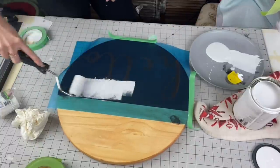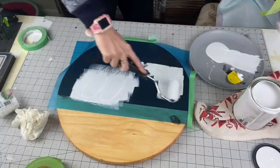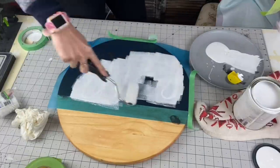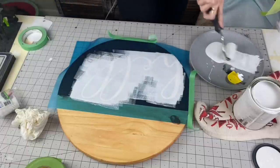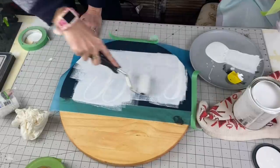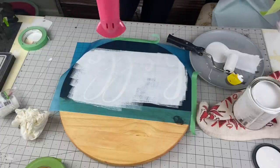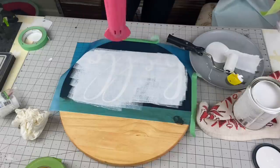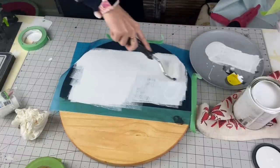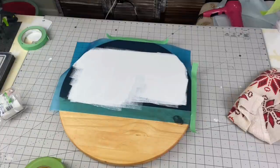Then I am taking a Linen White by Rustoleum, taking the same sponge roller, and I am going to just put light, even coats of paint. You do not, and I'm going to repeat, do not have to press down on your sponge roller. If you have enough product on your sponge roller, you should just be able to do the lightest application, the lightest roll without putting any pressure on it. Then after this, I'm doing the blow dryer again on cool setting to speed up my process because we have to do two coats of this white paint. And again, you can see how I keep going over my spots, and that's just so I can create a smooth, even layer of paint.